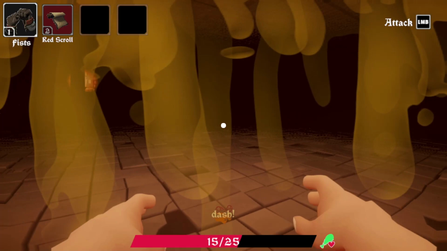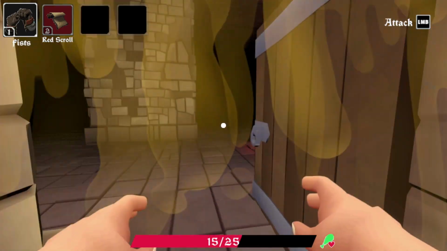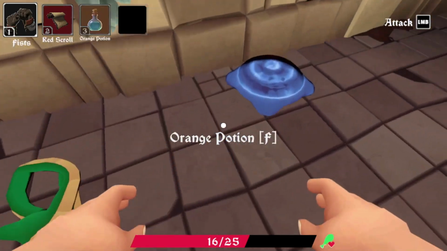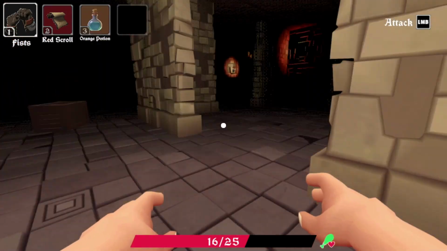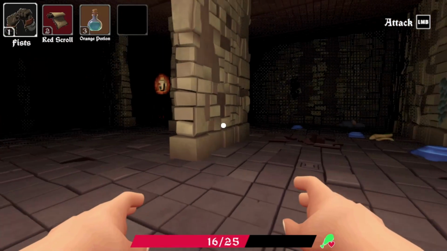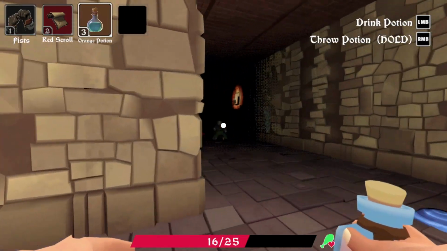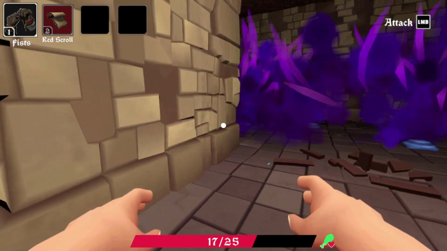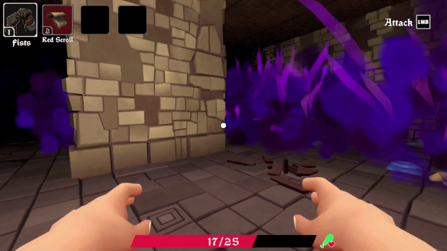Ah, no, he's invisible! I made him invisible! Pick that potion up. I gotta kill him, though. Come get me, you dickhead. We both threw the same potion at each other.